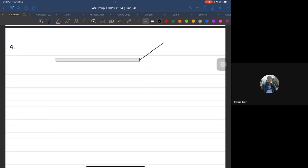One is acting this way, like that, and the other one is acting this way, like that. This force is 40 newtons, and this force is also 40 newtons, all right? With respect to this, we have a distance from here to here as 4 meters, and from this point to this point, we have a distance of 12 meters. Now, the angles that are given, this is 50 degrees, and this is also 50 degrees.